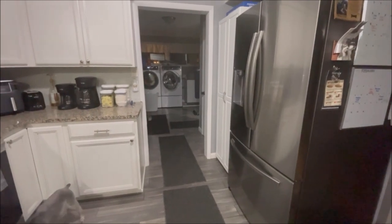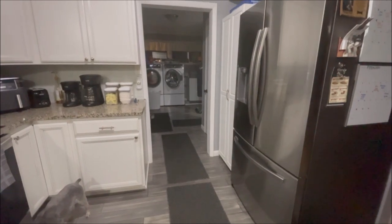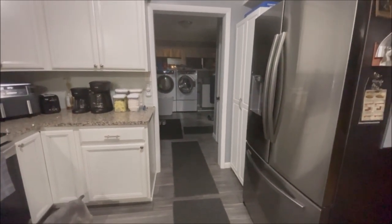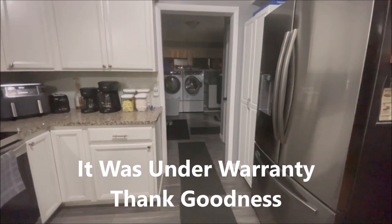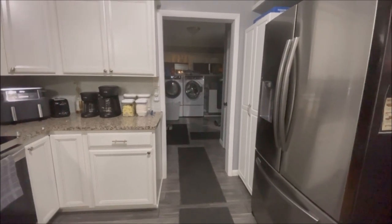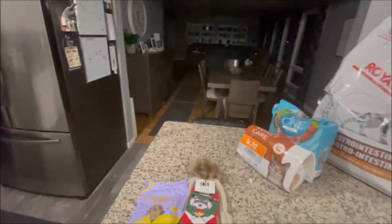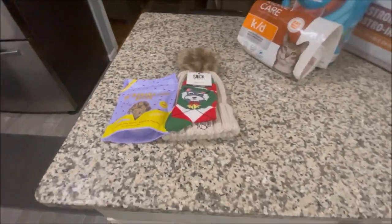For viewers who have been watching for a while — you remember in December my dryer broke, and I mentioned it a couple of times because I was so frustrated. As you can see, my dryer is going now! After waiting on a repairman to come four different times to try to fix it, the company finally relented and replaced my dryer. I have a new dryer now and can do laundry at home again — I don't have to wash it and drag it to my mother-in-law's to dry anymore.